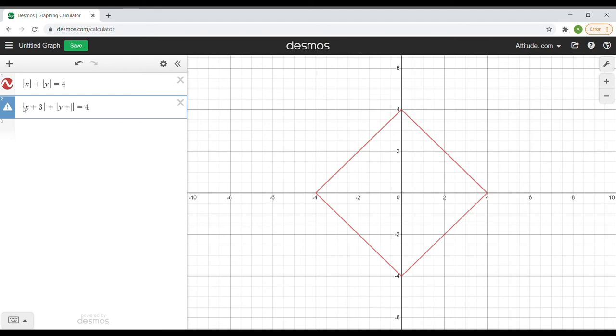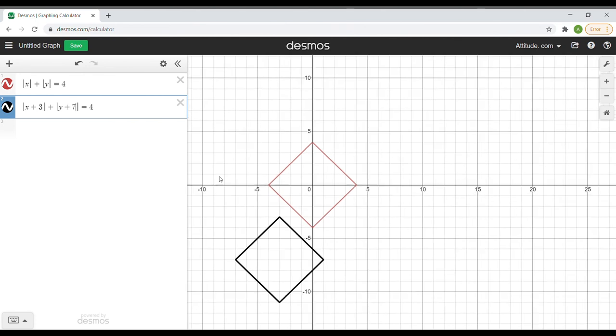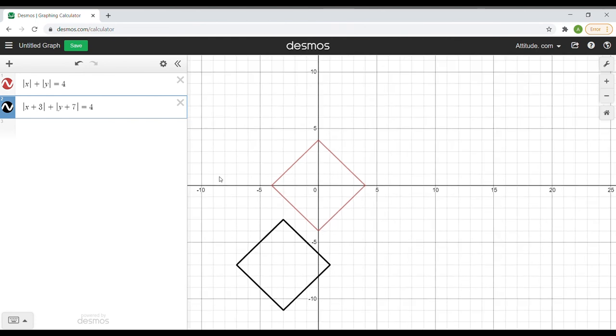But where does the graph go? Does it go to the right side, or upwards, or downwards? Just see how. It just moved downwards. If it is y plus 4, further down. If it's y plus 7, even further down. So the area is the same. The area of these two graphs is the same. There is just a shift.